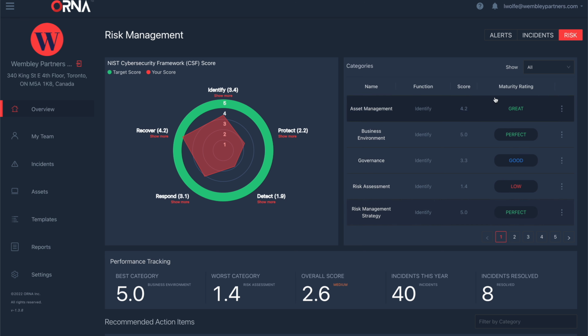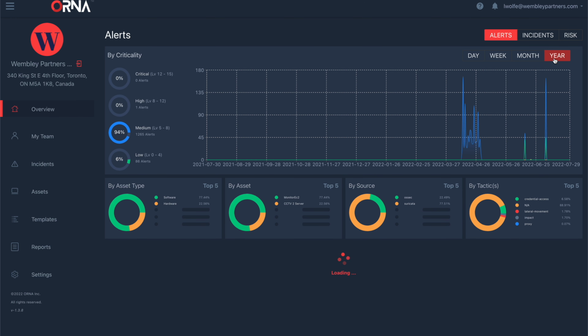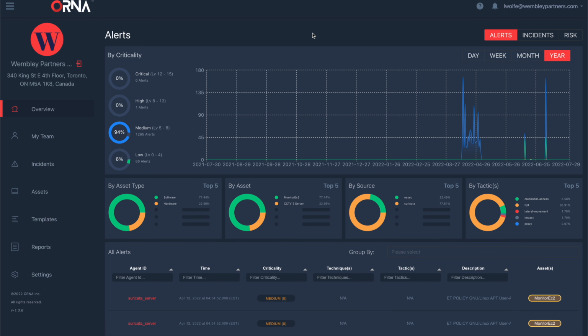So that's one of the modules, and again, we are working on adding features to it very actively. Now, the second module you can take a look at is the alerts module. Let's switch to year. There we go. So the alerts module is exactly what it sounds like. We have this Orna Scout agent, which is deployed on assets within your infrastructure, no surprises there, and is able to detect complex attacks across thousands of scenarios. Could be ransomware, could be insider threat, could be various anomalies, and so on.